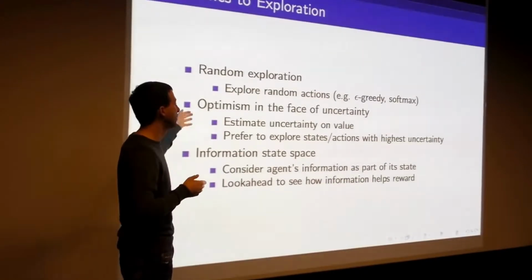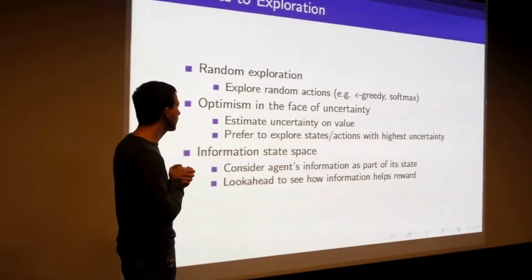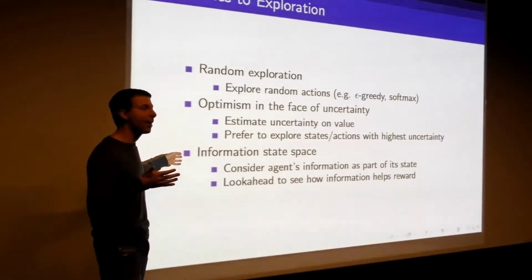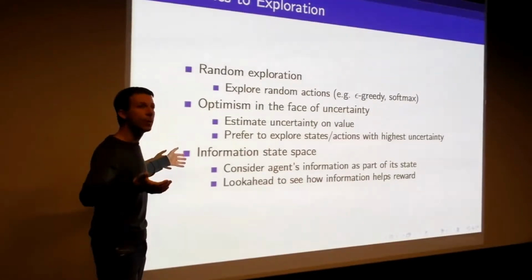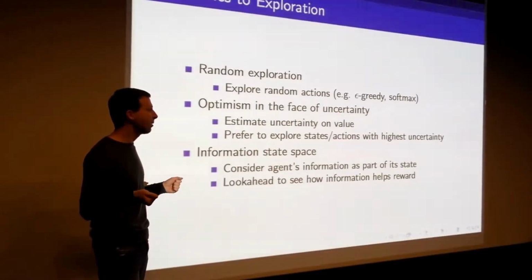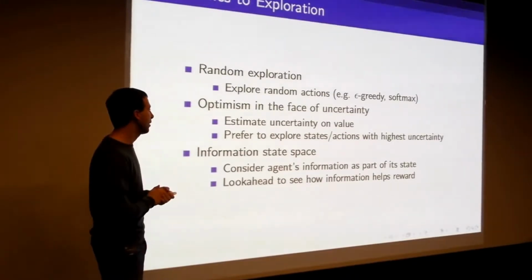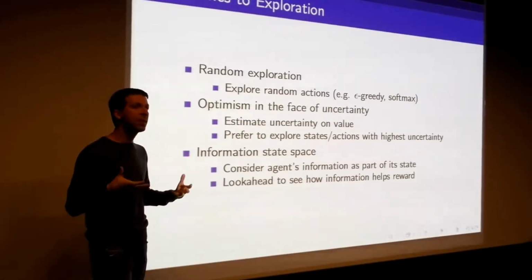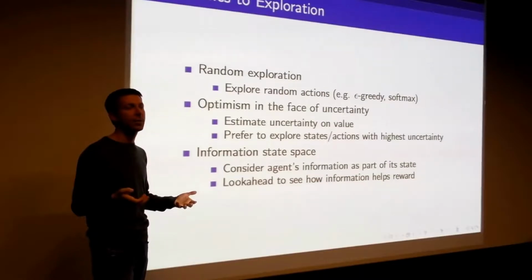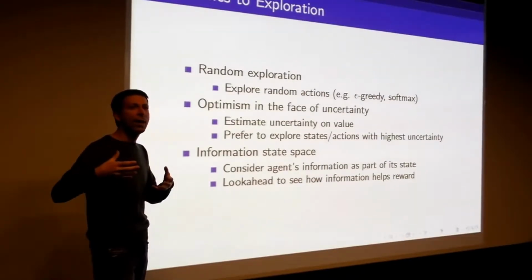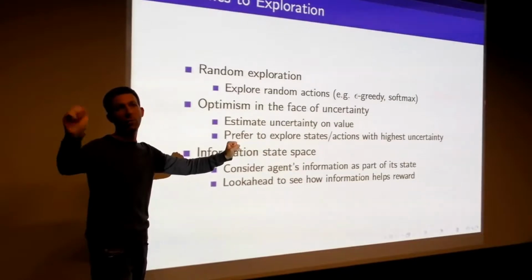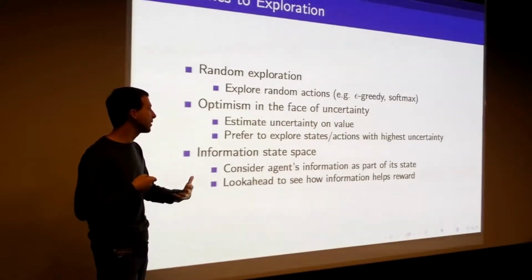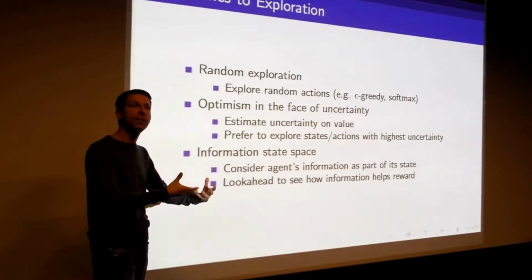There's a variety of different approaches, frequentist, Bayesian, and so forth. Finally, perhaps the most correct or theoretically careful approach to the exploration-exploitation dilemma, but the most computationally difficult, is to think about the information state space. What this really means is to consider the agent's information itself as part of its state. So it's like, I'm in a state where I have tried left 3 times and I've tried right 1 time. We can say that's a state, and we can ask how good is it to move into states where the agent has accumulated information.